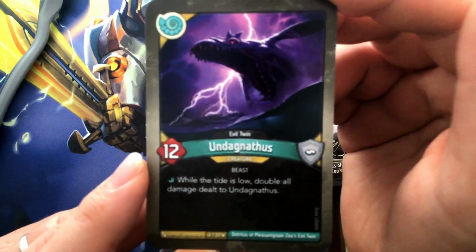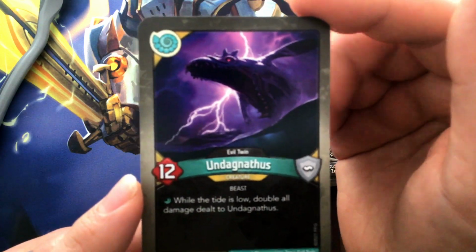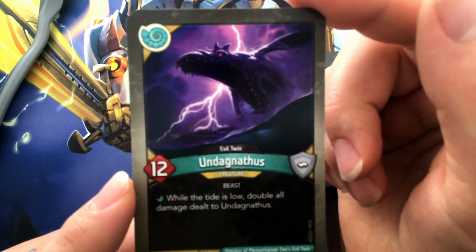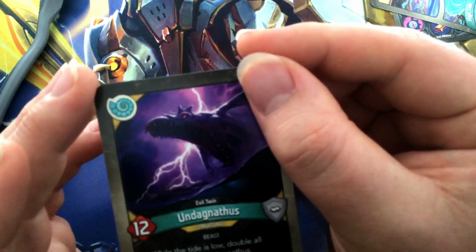Undagnathus is the first card in the deck. 12 power evil twin here. While the tide is low, double all damage dealt to Undagnathus. So when the tide is low for you, it makes it a little easier for your opponent to take care of it. I love the art. It's so cool.